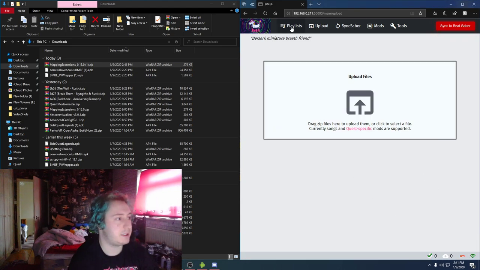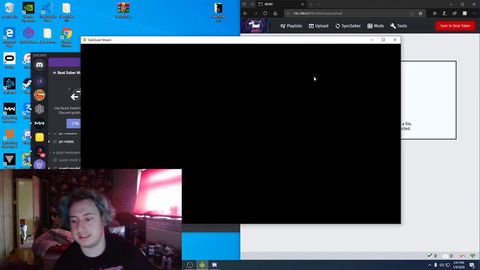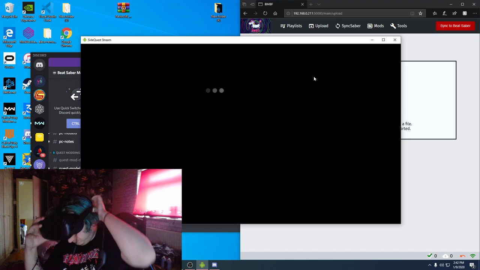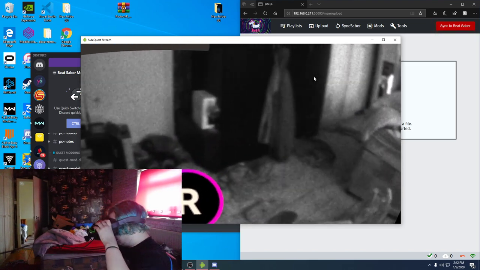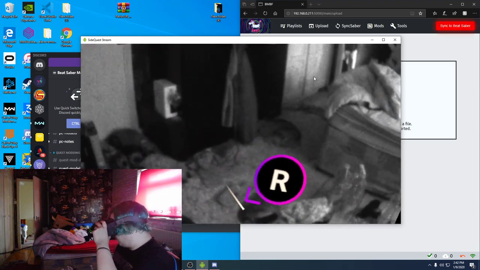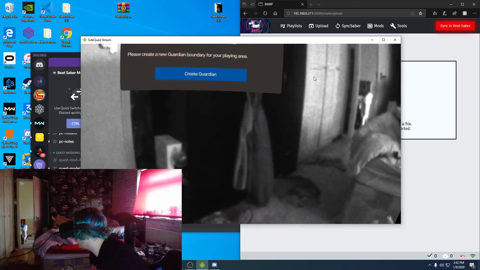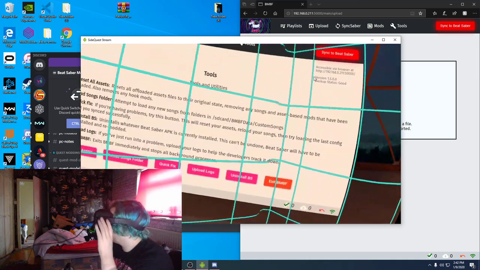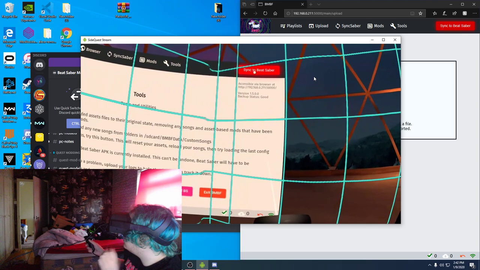But now, guys, if I go back into my headset, that's fine. Guardian's not found. Should find it in a sec. It's my normal spot. Come on, Guardian. There we go. Now you're back in the headset. Now it says you can sync. So now it says sync to Beat Saber.